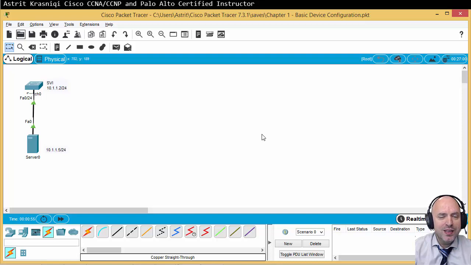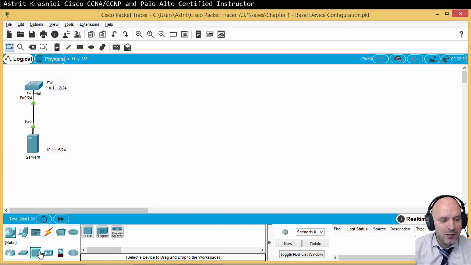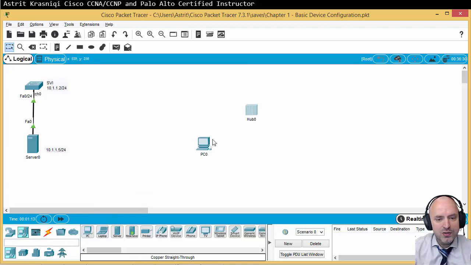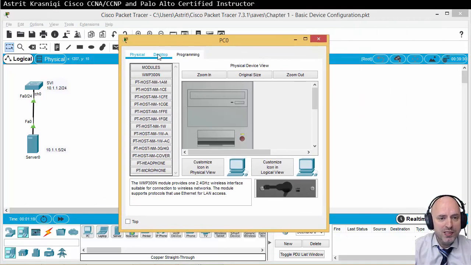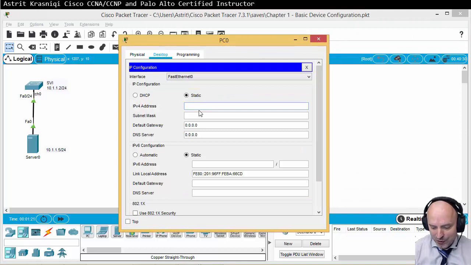But before we do that, let's look at the switch's predecessor, which was a hub. How did that device forward the frames? Right, so I'm going to build a network. Click on the networking devices, select a hub, and bring it into our workspace. I'm just going to grab one PC and configure it. I'll show you a quick method that you can copy and paste for the next PCs rather than doing all this configuration. I'm going to give an IP address 10.1.1.10, mask 255.255.255.0, and gateway 10.1.1.1.